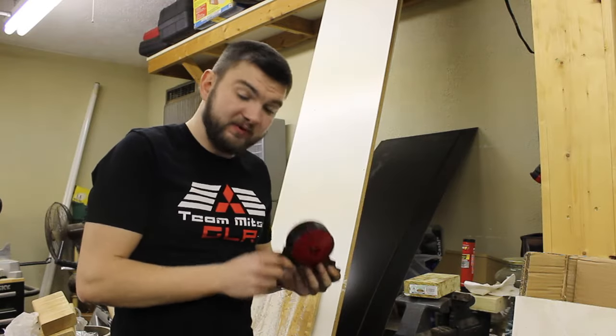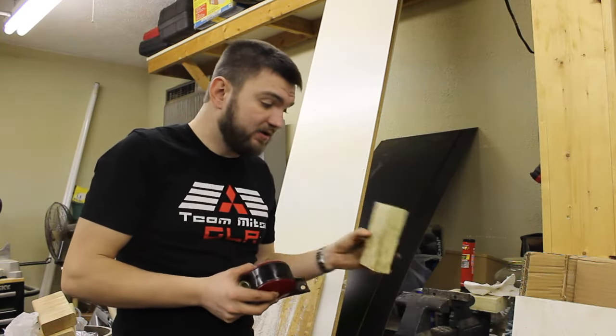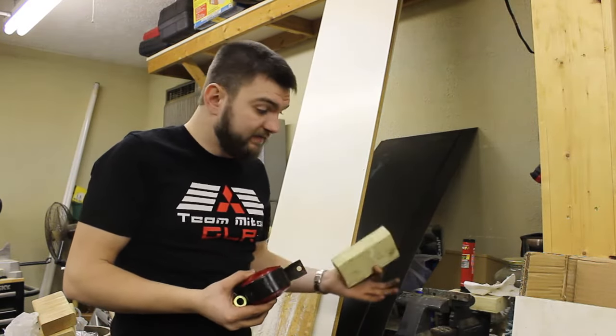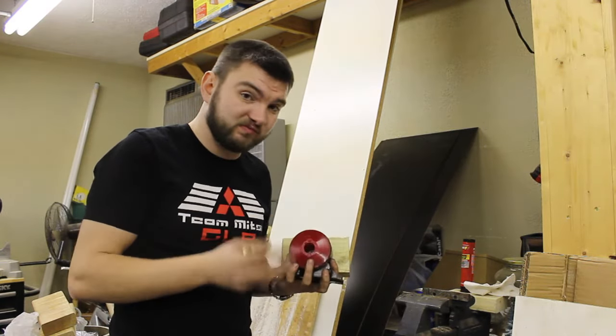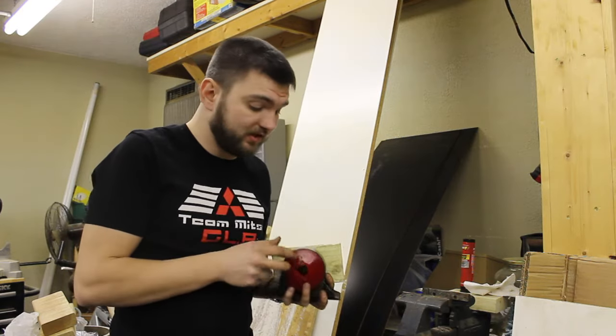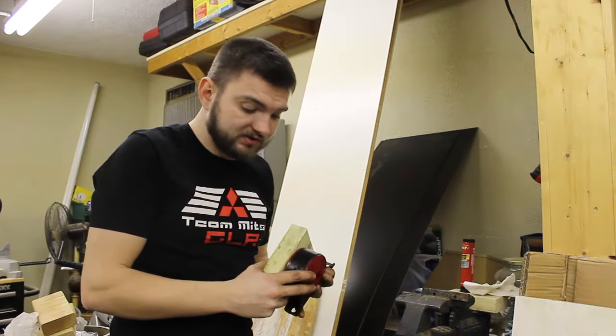So you can see here, we've got the new motor mount in. It was actually fairly simple. Again, all you need is a 2x4 and a vise. You have to put the even pressure on the vise. It's really easy if you have two people to help you, or one person to help you. And you put it in the vise, you make sure the pressure is even.